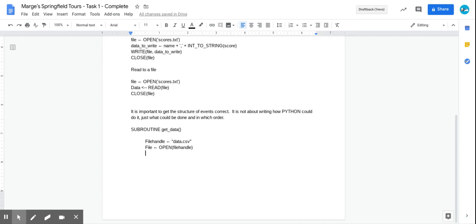We've opened the file. We want to read that file, and we want to store it somewhere. I'm just going to call it destinations and plural. It's the destinations data, maybe you could call it. And then we're going to read the file, and we're going to put all that information into destinations. Now you know that when you do this in Python, it's going to be a little bit more complicated. There's a few more steps we need to go through in terms of reading the CSV, stripping out the commas and getting into a 2D array for you, but don't worry about that here. It's more about the sequence.